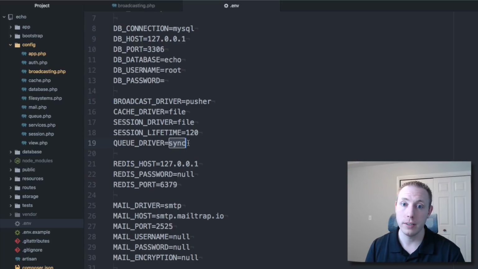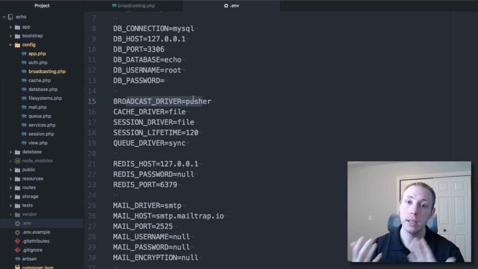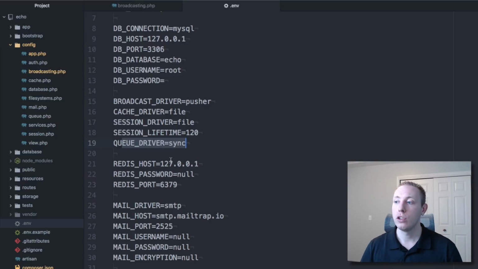Amazon's queue service. You can use Beanstalk, which is what I've used a lot, or Redis. Those both work really well. So you're going to want to use some sort of queue system here in order to set these up, because every time we want to broadcast to our socket server, that API connection can take half a second, three-quarters of a second, who knows? And so that connection should be queued so that it doesn't hang up your server. And so that's what's happening here. So we want to make sure to queue that, and then by default, everything is going to get queued. So just make sure you have a queue set up, and you're going to want to define the queue driver here. So this is okay for our demonstration purposes.